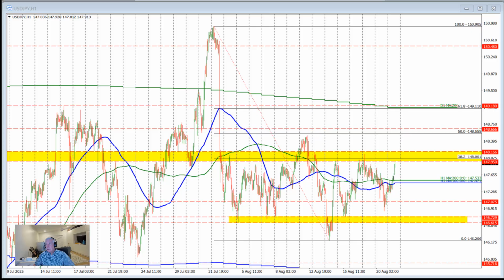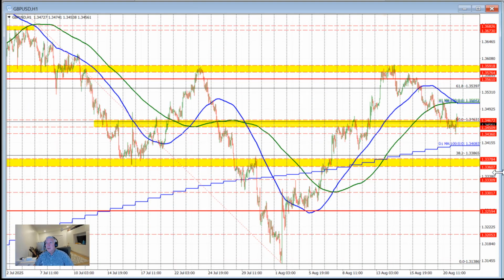Finally, let's take a look at the sterling versus US dollar. Again, we'll look at the hourly chart. The price traded higher yesterday into the 200-hour moving average and found resistance, sellers against that level. Both those moving averages are now converged near the same level. So on the top side, that would be a target to get toward. But on the move to the downside, we did see a stalling near the low of this swing area in trading today.